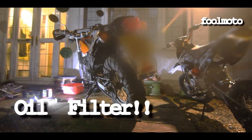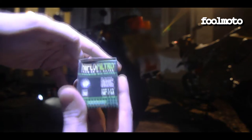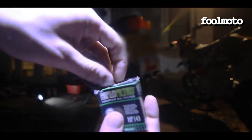So welcome back. Today we're going to do a video on an oil change and a filter change on a Yamaha TW 125. 2004, is it? 1999 model. So I'll just show you the filter we've got. As you can see, it says High flow filter. So this is for a Yamaha TW. And so yeah, we'll see how it goes.